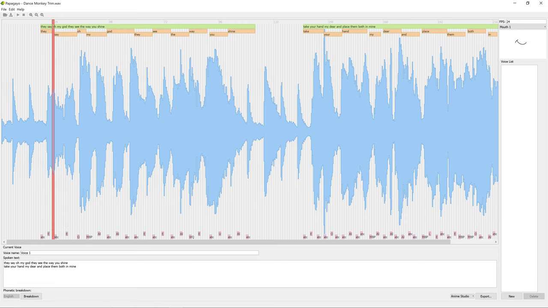So I can hear the start of the O, so that's why I know that this is going too far. Yep, so I'm just clicking and dragging to adjust the timings. I'm just double clicking on this word and you can hear that it's very clean. It's just "my". Instead, it doesn't have a G.